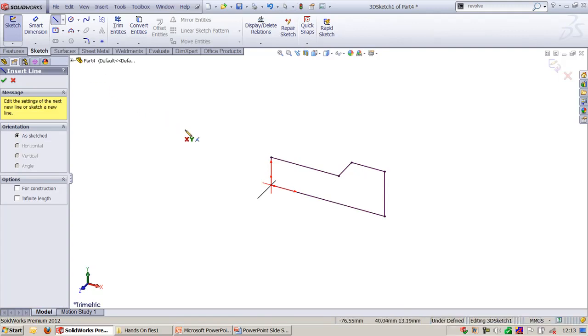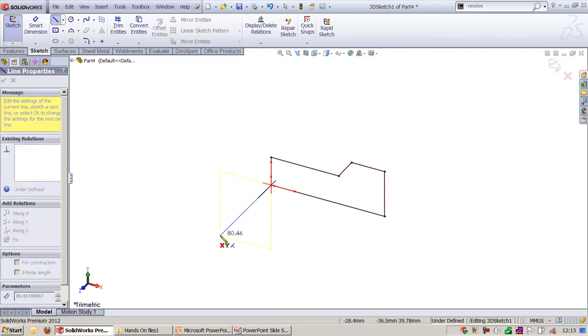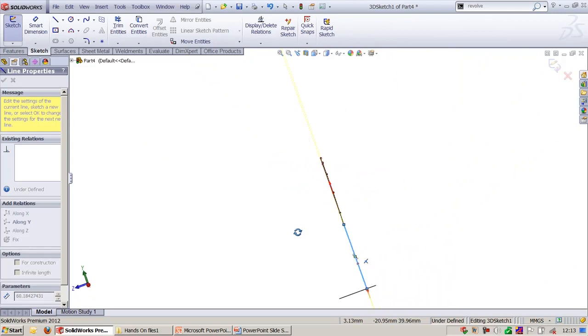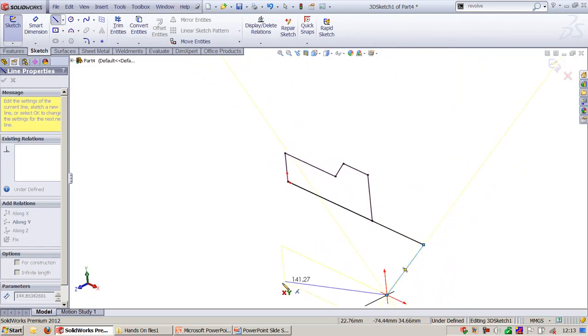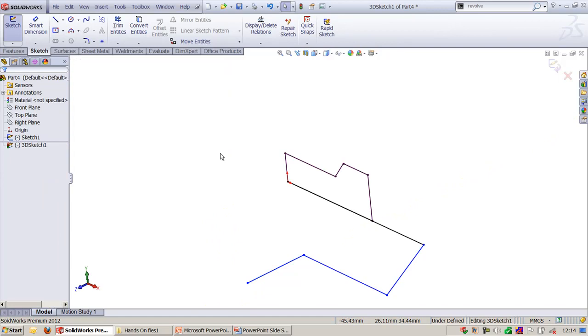Now you can see the cursor is attached with the pencil and it says XY, meaning whatever you create, it will create on the XY plane. It is not created on any other plane. I just created here, you can see the 2 lines created on the XY plane. Now if you need to create on any other plane, you need to use the Tab key. And if I use the Tab key, you can see we are creating in a different plane. This is how you can create a sketch either in 2D or in 3D.